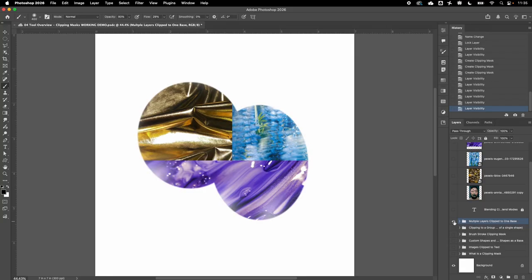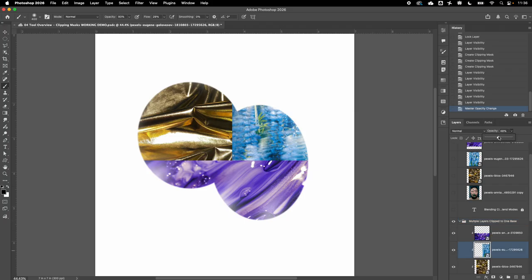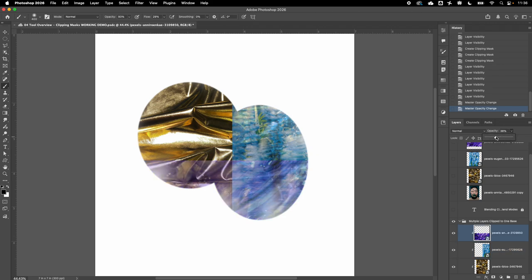So, obviously, we have three images clipped here to a base. They're all perfectly solid and perfectly hard edged. And that might be the look you're going for over a shape. But oftentimes you're going to want to have one of those shapes with some transparency on it. So you might do something as simple as just reducing the opacity on one or more of those shapes so that they become more see-through when they start to combine visually.